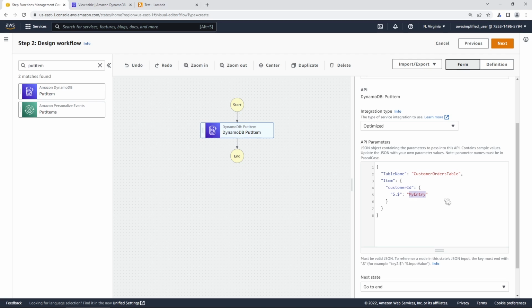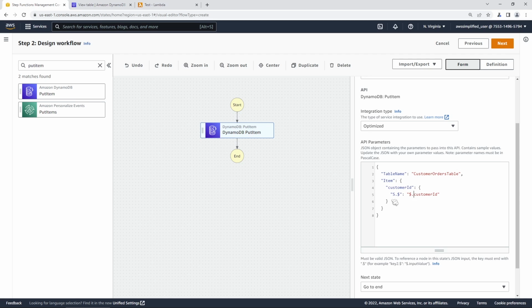So in order to do that, we're just going to back out of that and say $. whatever the key of that incoming object is. In our case, it's customer ID. Now, if you had a nested structure, maybe a customer object first in your JSON and then the customer ID, you would separate it with dots. So customer is the key, and within customer is the customer ID. That's how that would work. But in our case, it's all at the top level of the JSON object, so we don't need to worry about any of that. We can just use $.customer ID.